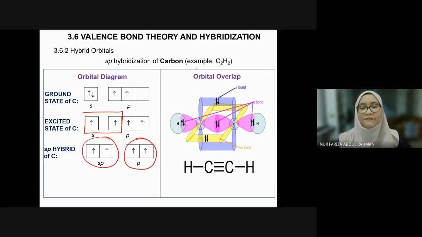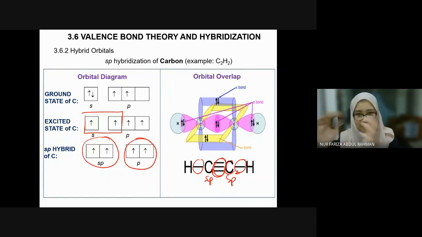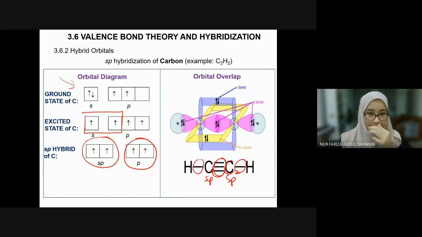That's why first and foremost you have to determine the type of hybridization. For example, this is your Lewis structure. So C1: 1, 2. There are 2 electron groups on C1, so it is sp. Same goes to C2: 1, 2, sp. Nampak tak? So we prepare for C1. Same thing, C2 looks exactly the same as this. Okay, it's exactly the same as this.